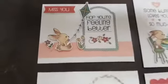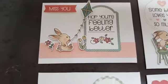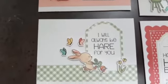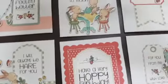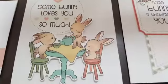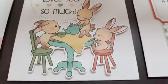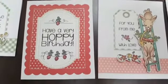Okay, so there we go. These are great. Look how cute those bunnies are. I think there might be stamps for these too. I don't know. I didn't get that far into the box yet. So I'm trying not to make shadows on there. Look. Oh, see? There you go. You need Stickles. Stickles and foam squares. Maybe ribbon if you want.